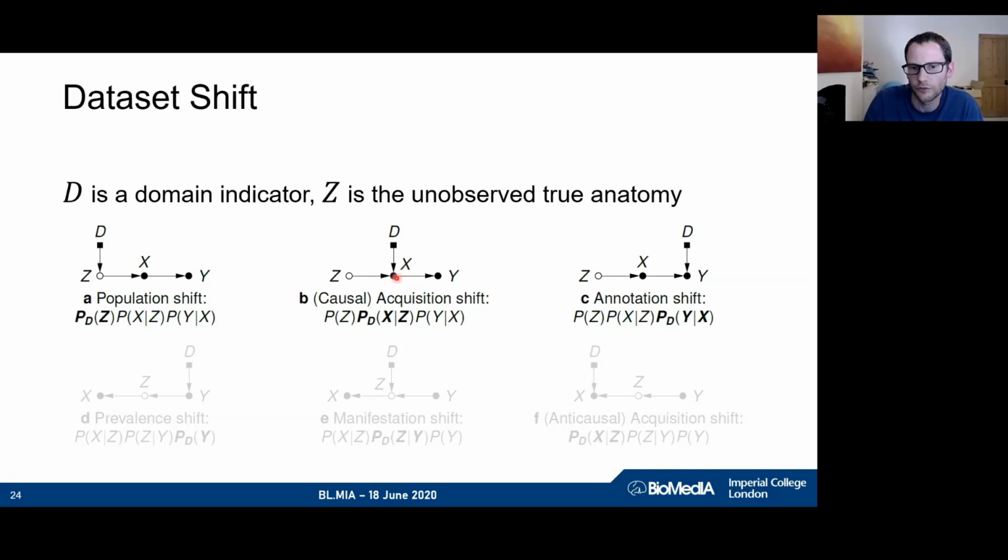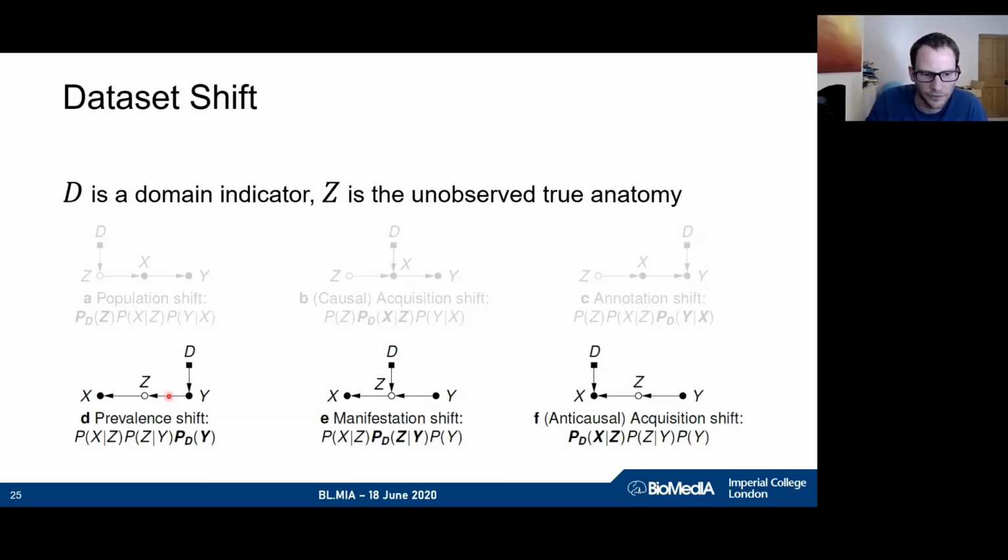Acquisition shift means the image is affected, depending where you are. So this could be you have an MRI scanner for training, and later you want to test on GE scans. So acquisition shift is a big one, I think, in our community. Annotation shift is a terrible one. It basically means that between test and train, the procedures for generating the labels has changed, and there's little hope that you can actually learn in these settings, right? So that's why it's important if you do multi-center studies and so on, that you have good standardized operating procedures and so on, that people follow the same ways. I mean, just imagine someone labels something with a different category consistently between two different sites. There's no way you can do classification in that setting.